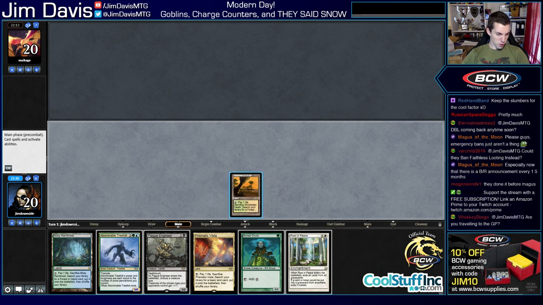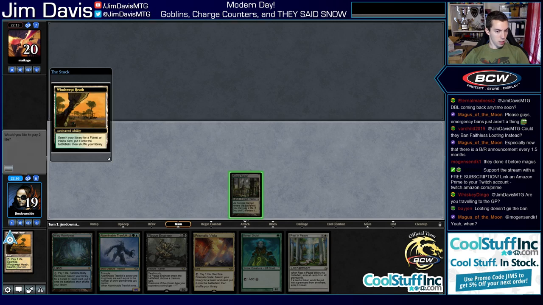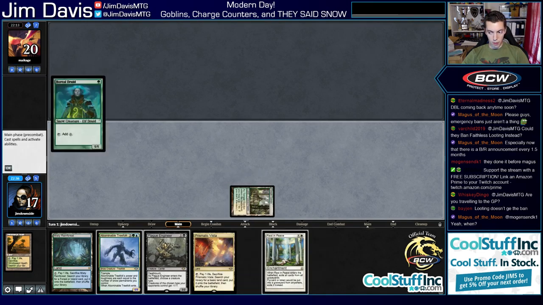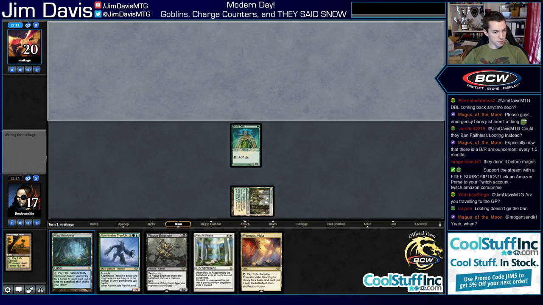I think I should open on Forest. No, then I can't get a blue. Yeah. All right, Temple Garden it is. Mana is obviously a little awkward in post-board games. We have all these colors in. But certainly very doable.